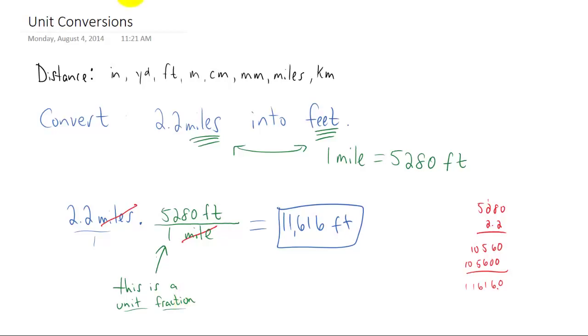And just to kind of jog your memory about unit fractions, back in the day we could have a fraction like 2 thirds. Maybe we wanted to find a common denominator with another fraction. We were allowed to multiply this fraction by a unit fraction, 2 over 2. And when we do that, it turns our 2 thirds into 4 sixths. So that's just another example of where we've used a unit fraction in math before.